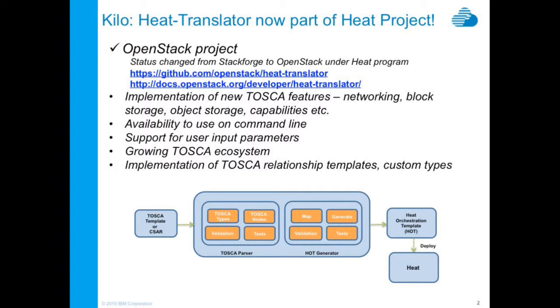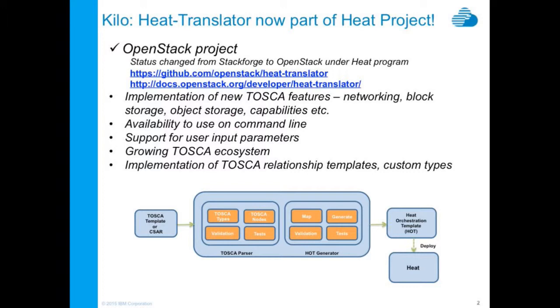You can then manually deploy the template using Heat, and you're good to go. One of the future plans is to programmatically invoke Heat, so that it will be a one-step, translation and deployment together.